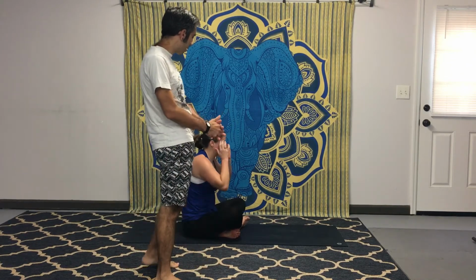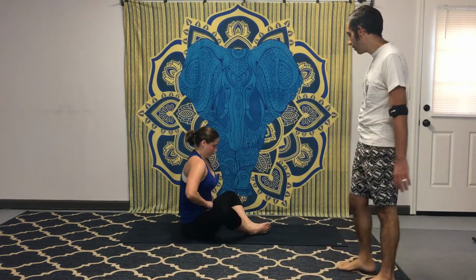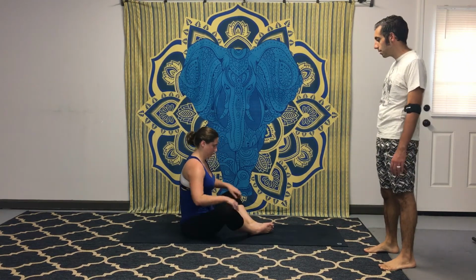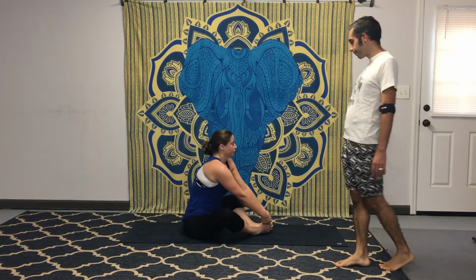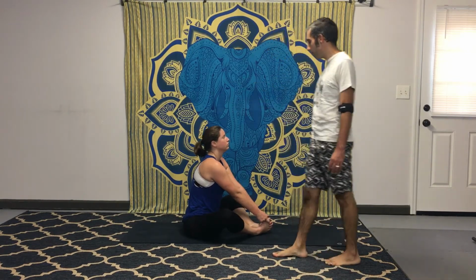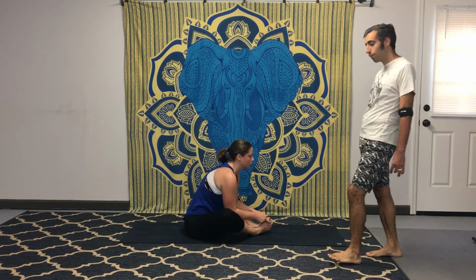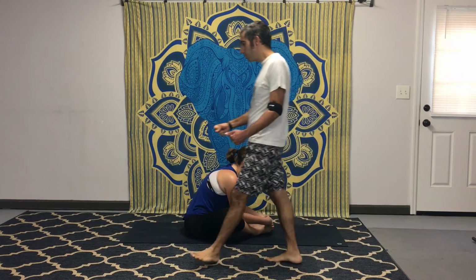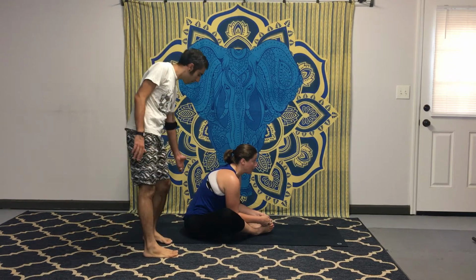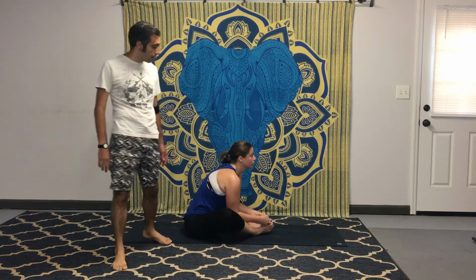And we're going to bring the bottoms of your feet together. So it looks like a little square position here. Now if you can, grab your big toes or grab your ankles and then sit up tall. On an inhalation here, we're going to imagine kind of pulling the crown of the head up. And then on an exhalation here, we're going to push our body forward and come down into a seated forward fold stretch. So you don't want to force or push so hard here. You want to just kind of feel that stretch around the lower back, through the chest, through the shoulders, especially into the legs, the hips and hamstrings.